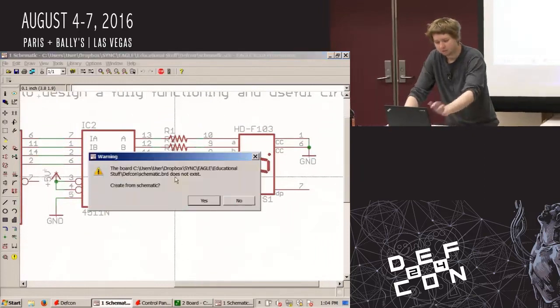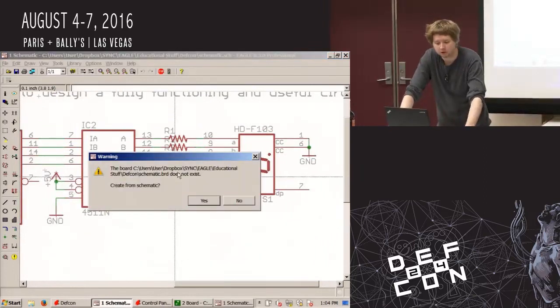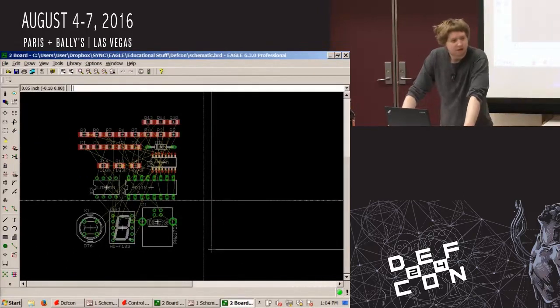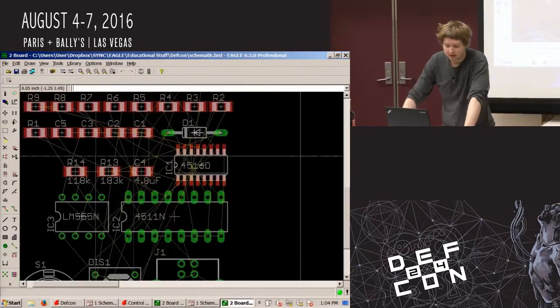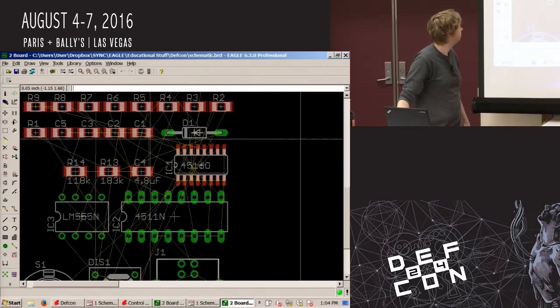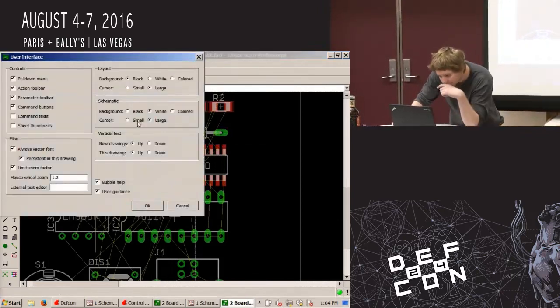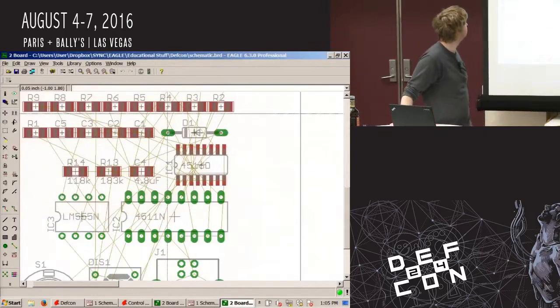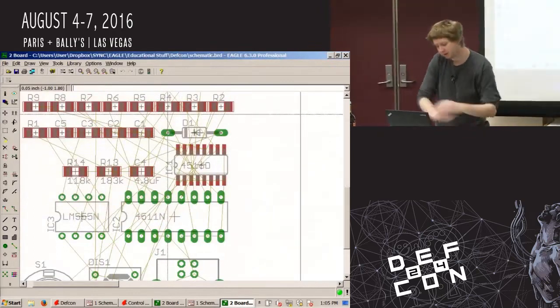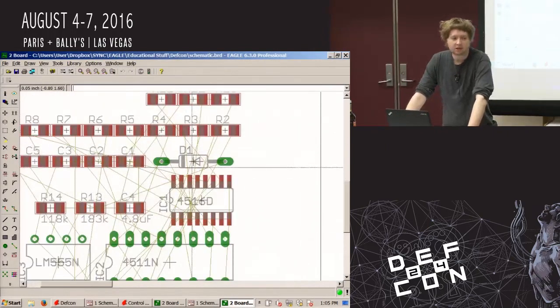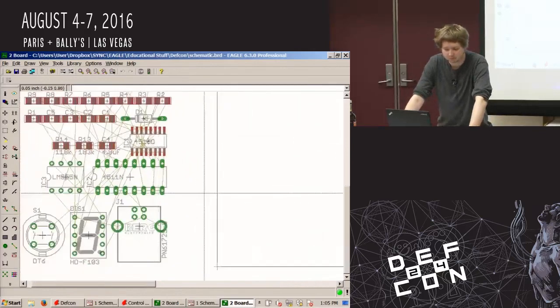Now, when you first go to create a board, it'll say the board doesn't exist, so you can go ahead and hit yes. Now you have this pile of crap right here. This is called your rat's nest. You'll see that it has these orange wires on here, kind of. Let me try inverting the screen. Is that better? All right, cool. So your rat's nest has all these yellow wires, and that is the shortest path to the next component.